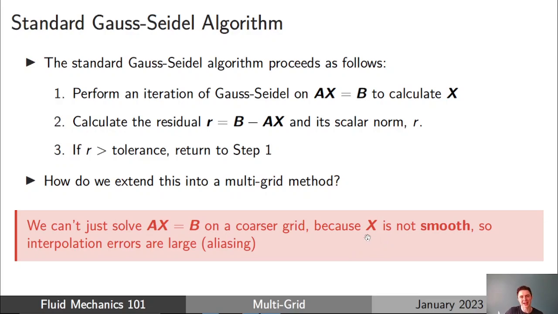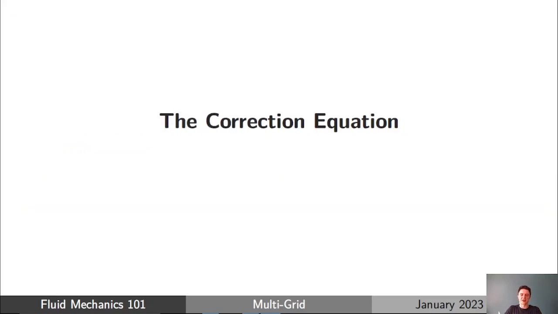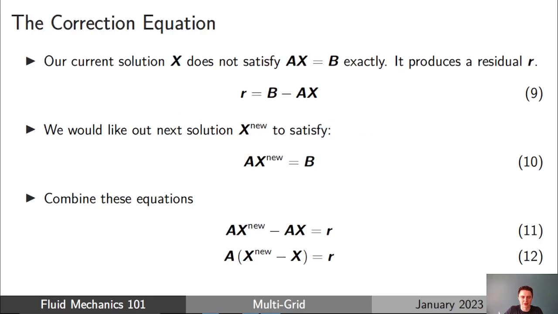the solution field x is not smooth. What I've shown you in the previous contours is that it's the iteration error and the residual that are smoothed by the Gauss-Seidel solver, but not necessarily the solution field. And of course, that's because the solution field may have source terms or other nonlinearities and non-smooth features in it, so we can't just move to the coarser mesh and solve the same equation. We need to do something different because it's the residual and the iteration error that are smooth, and we can transfer those between meshes. And that motivates the idea of the correction equation. This is a really important aspect of the multigrid method.